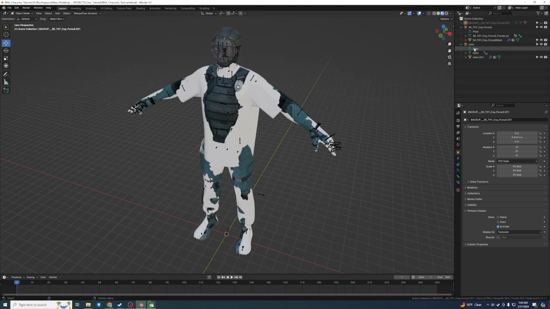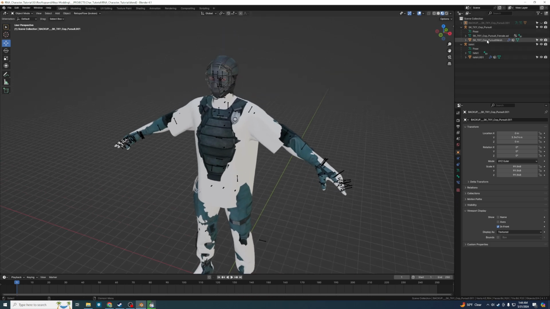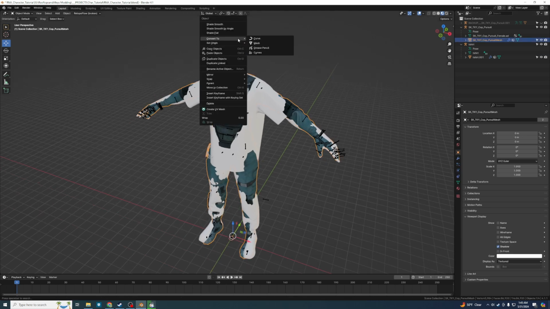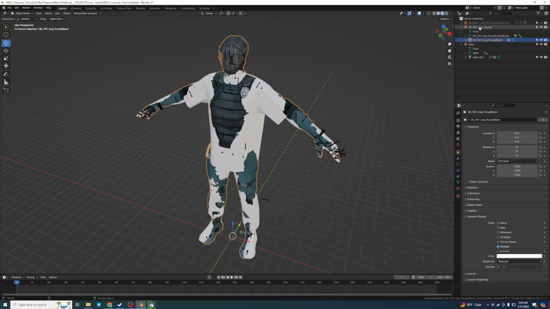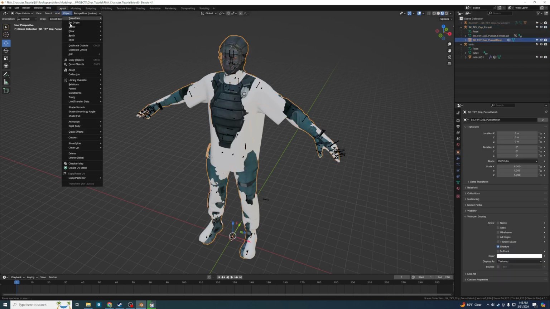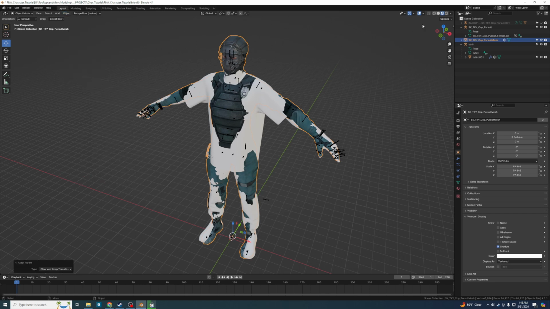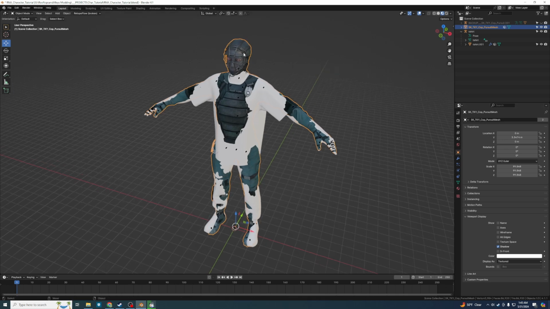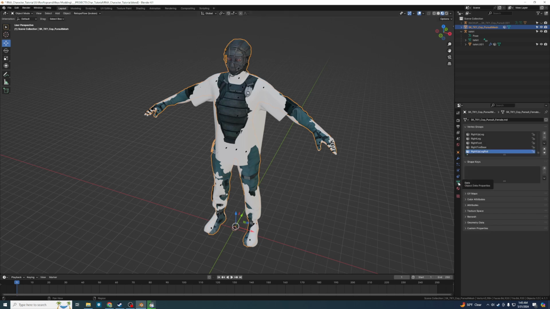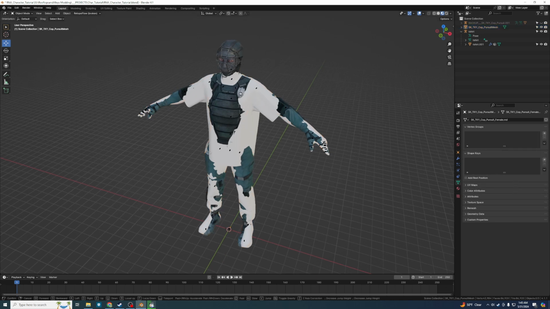Anyway, now we're going to do the same thing we did where we get rid of the skeleton on this. We're going to convert to mesh and then delete the skeleton. Or, well, I think we actually do need to unparent this. So Object, Parent, Clear and Keep Transformation, then delete the skeleton. There we go. One last thing we're going to do is clear all the vertex groups that this cop had. So we'll go to the data tab and you'll see all these different vertex groups on the right side here. We'll click the little drop down arrow and do Delete All Groups. That will get rid of all the groups.